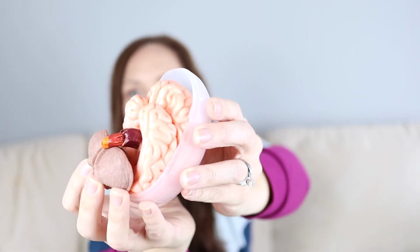Then you have the skull part that you make, and you can see inside here, it's all the parts of the brain. This is really neat if you're studying the human body, or you've just got kids who are interested in science. It glows in the dark, so they like taking it apart, putting it together, and going in the bathroom with the lights off and making it glow. It's such a neat little activity that they're really learning while they're doing it. These are the main games that we like to do as a family and as part of homeschool, and they really get the girls learning and developing a lot of different skill sets, but they are fun games.